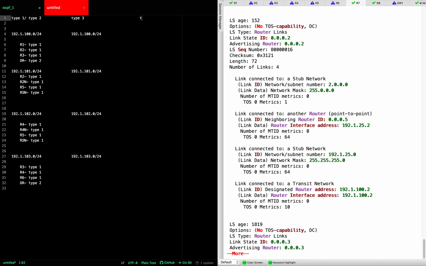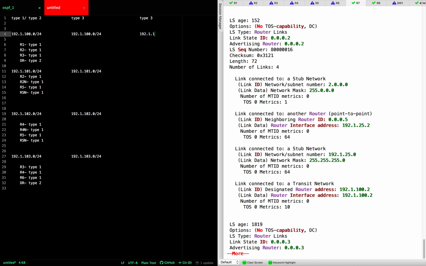So let's say you don't want to send it as 4 routes, you want to still summarize and send it as one single route. Now that is possible, and we have done summarization many times in the whole video series. By looking at this whole network, you can say that you can summarize these 4 networks. I'm not going to tell you how I'm doing summarization because that's already covered. So I'm just directly going to do it.